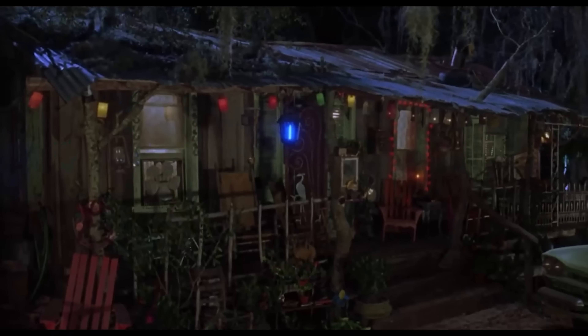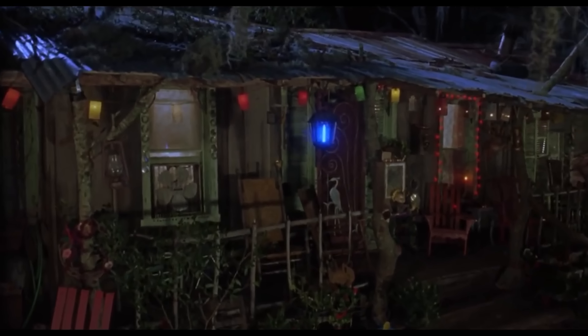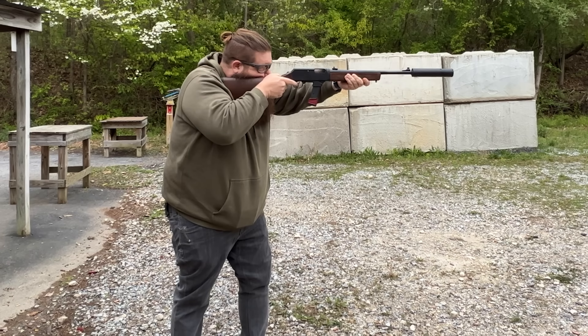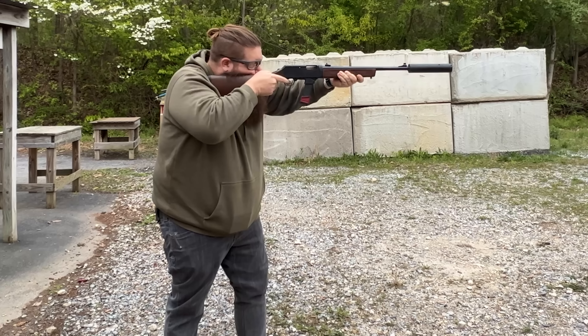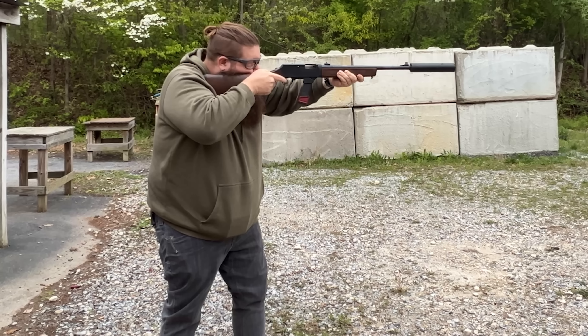4 out of 5 hay bales on value. That brings the total to 18 out of 25 living in the sticks stereotypes, and despite the negatives, I'd still recommend this gun because it ate everything we threw at it, had very little blowback while shooting suppressed, and was generally a fun gun for what it is.